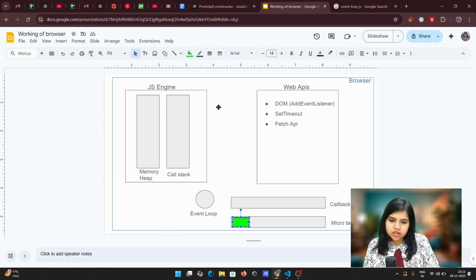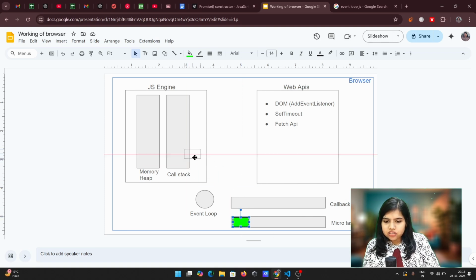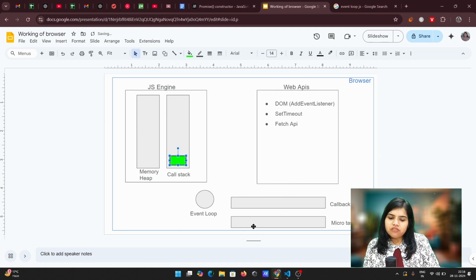As soon as the response is received and goes to the microtask queue, the event loop gets to know that we have got something in the microtask queue. So it will let the call stack know immediately that we have received it, and it will shift this response, whatever logic is needed to run here, to the call stack.